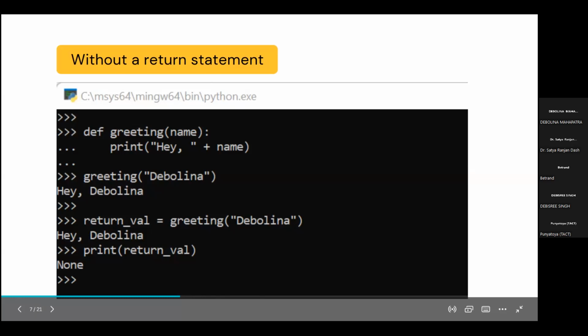So all of you just write this small snippet of code in your Colab notebooks. Try to execute it. So over here, we can call this function multiple times as well. So if you want to print the greeting again and again with different names, you can have greeting, and within quotes you can write your own name. So it will print the greeting with your name.